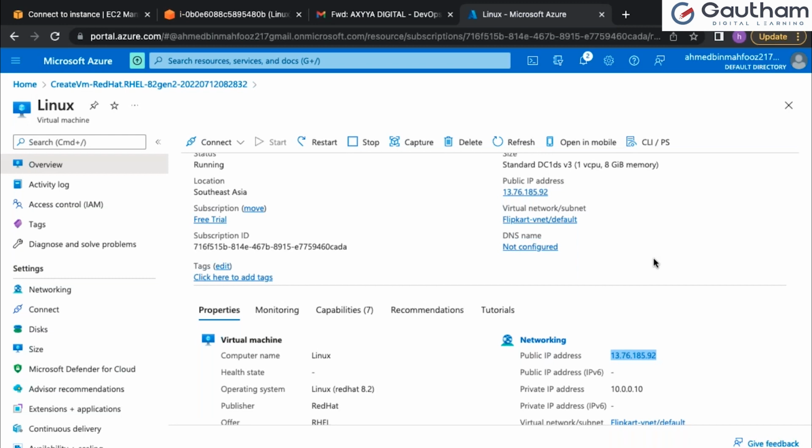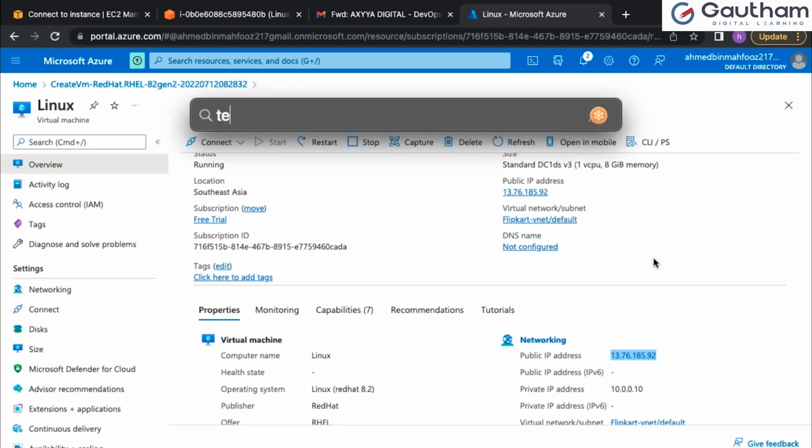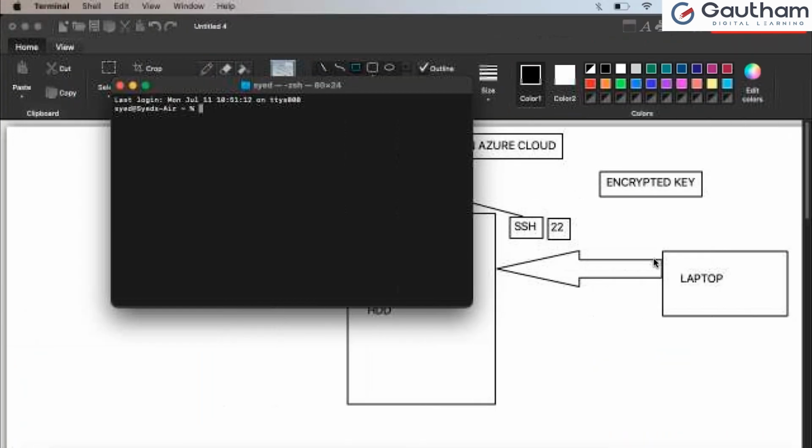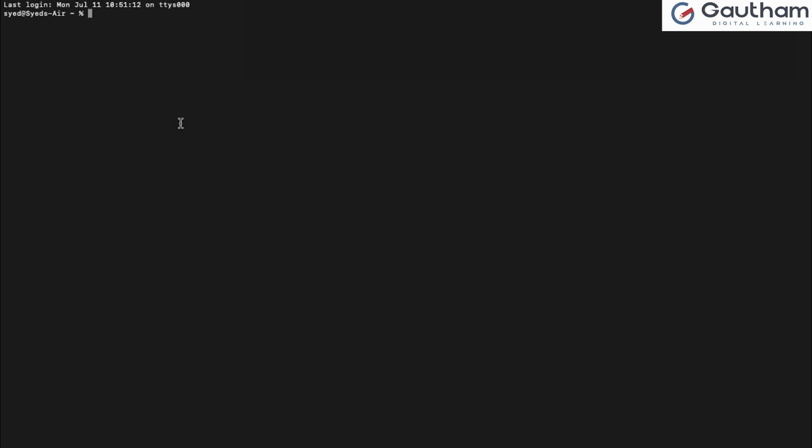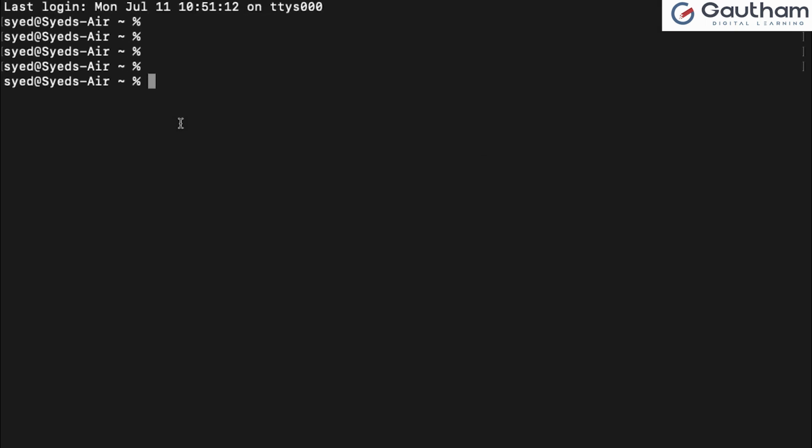You can type cmd once you click your Windows button, or the shortcut is Windows R, then type cmd. After typing cmd, you will get our terminal over here like this. Now let me expand this terminal and increase the font. This is our terminal, guys. The same terminal you will see in your Windows machines also when you go for cmd.